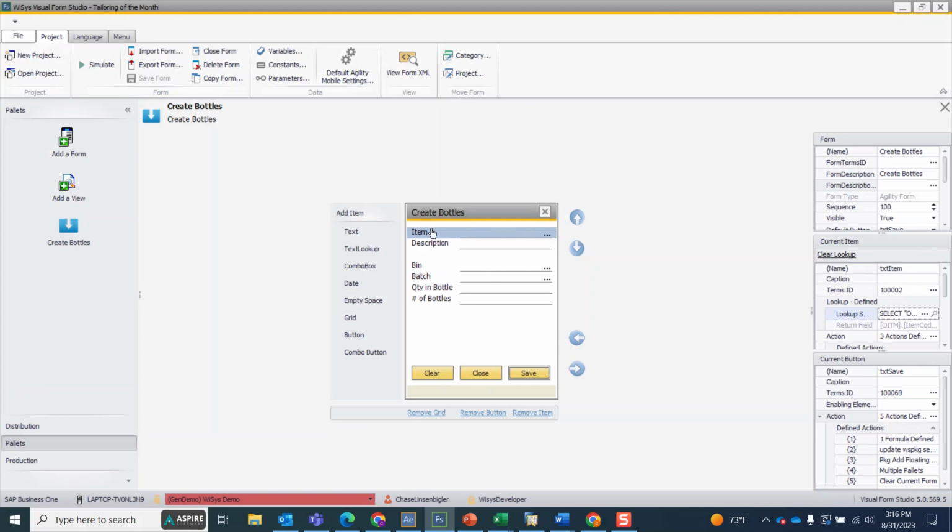But for create bottles, or based off of our create multiple pallets form, this is done theoretically here. I changed everything to say bottle, passed the correct package type. Now I have a tailored form that I can use with my new package type.